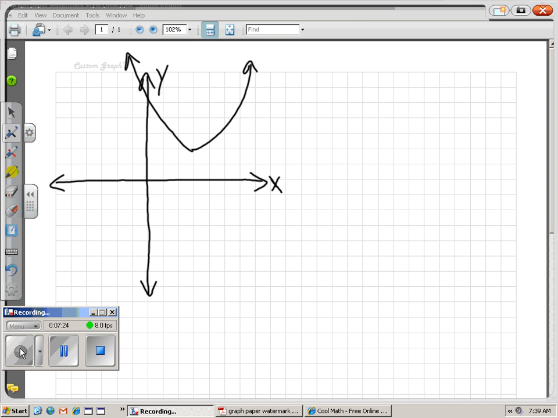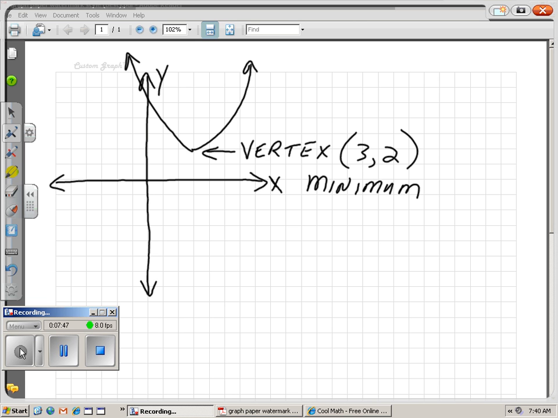All right, so we've learned a whole bunch of information here. We know that the very bottom of my parabola is called a vertex. Okay, and it's going to have coordinates. This vertex has the coordinates 3, 2. When it's the bottom of a parabola, when the parabola opens upward, we call it a minimum because it's the lowest point on the parabola. If the parabola is flipped upside down, we would then call it a maximum, but your vertex would still be at the same place. So if I flip it upside down, now my vertex is called a maximum, but my vertex is still 3, 2.